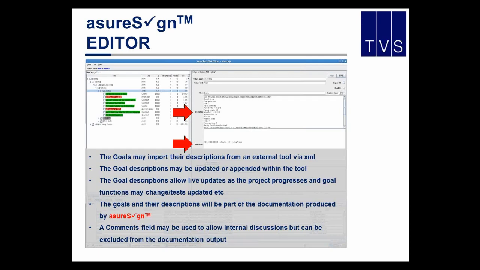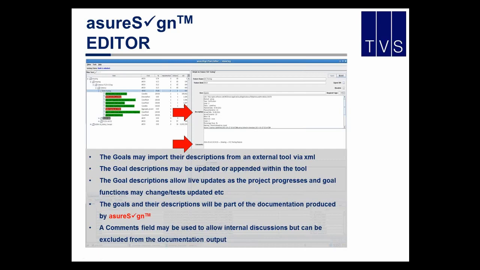But if you wait to the end of the project and then try to update the job description, it's likely you won't have that information now, or you may have forgotten that you've done anything. So we allow you to put the description in, and this can be kept up to date during the project. Also, we have this comments field, and the comments field will allow you to have things that you don't have to take out into the report.